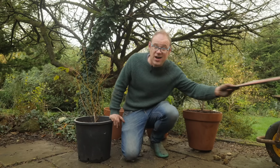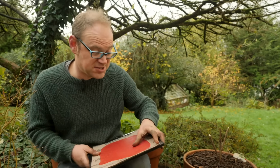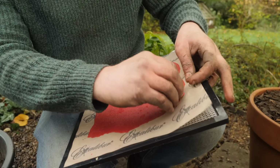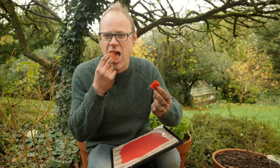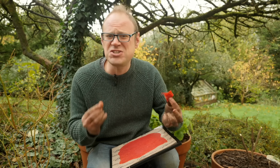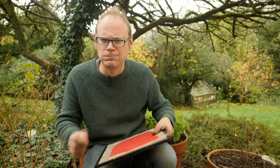Now, one thing I love to do with frozen berries of any kind is make my own fruit leathers. You just dehydrate them once they've been blended into a smooth paste. This has got all sorts of berries in it. It's just so sweet and delicious, and it's a great way to get the kids involved in eating more of their fruit. Gorgeous stuff.